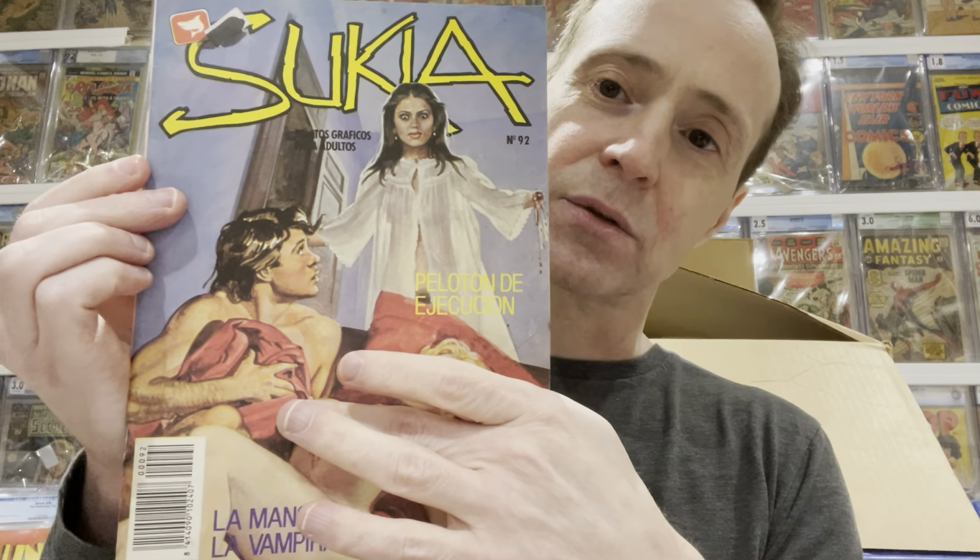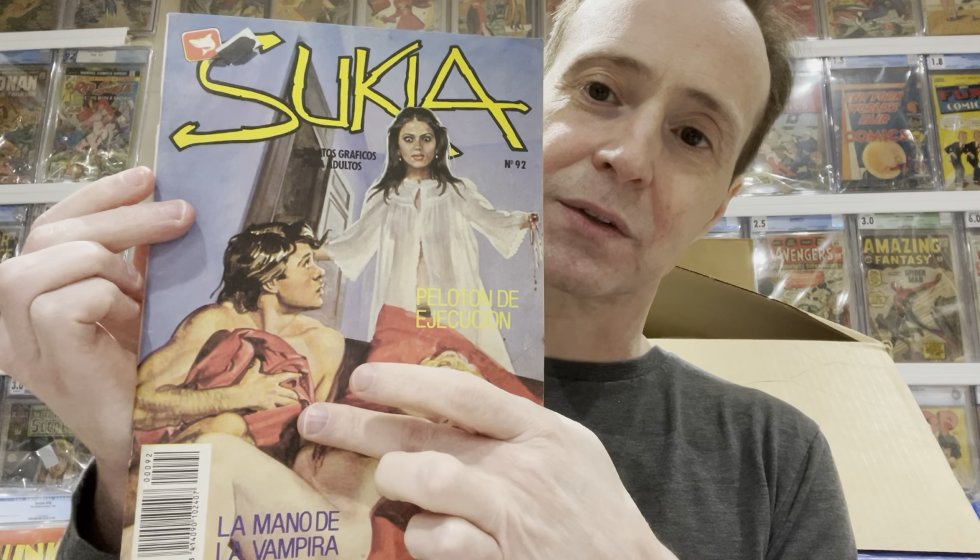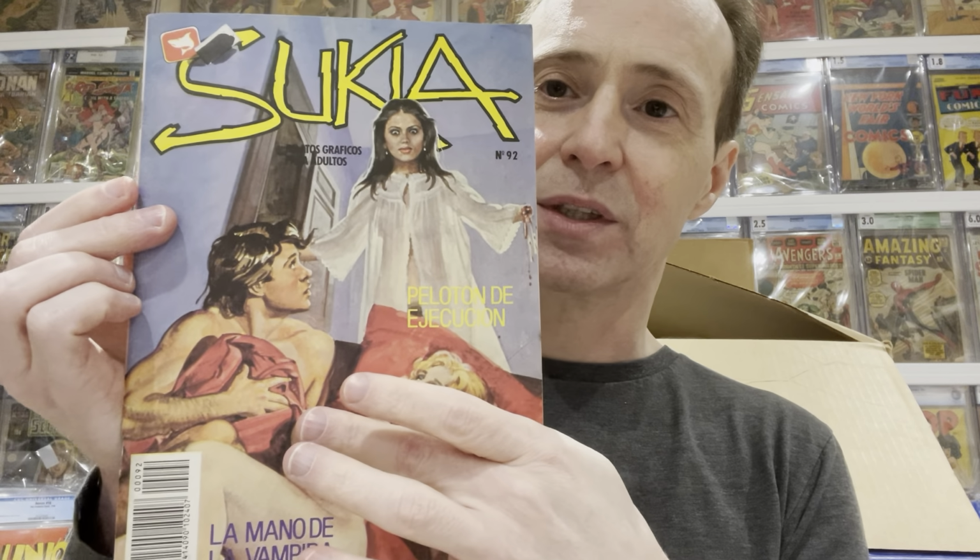And I always like this kind of Bronze Age horror. This one requires censoring too. Another Sukia. There's a girl on the bottom there, but she's somewhat nude. Okay, so too bad they have price stickers on them. Okay, so that's my Colombian collection that I just picked up. They're all from Colombia. It's kind of nice, a whole bunch of magazines there.